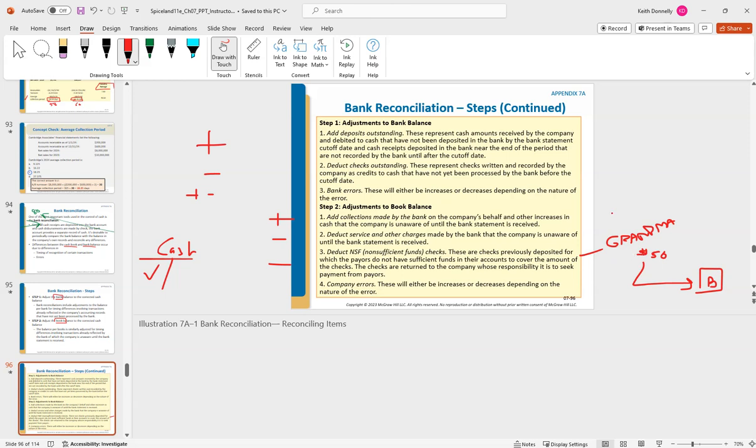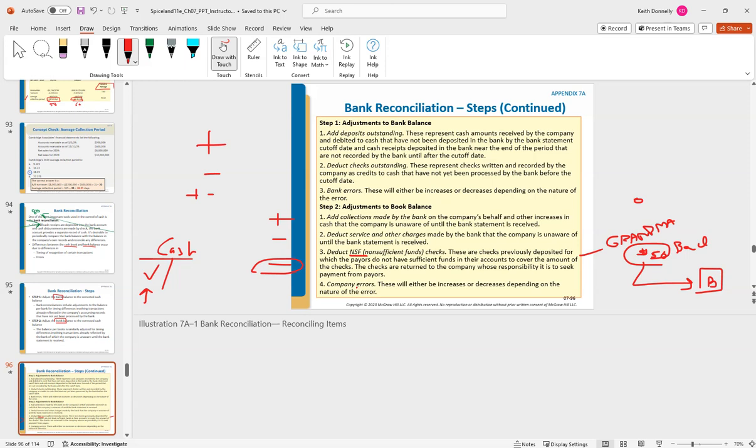She wrote a check she can't cash, right? It bounced. So maybe grandma has $0 in her bank account. We open up the bank statement, we see this NSF check. That basically means grandma, right, that $50 check was a bad check. So we had increased our cash for it. Now we're going to have to back that out, right?